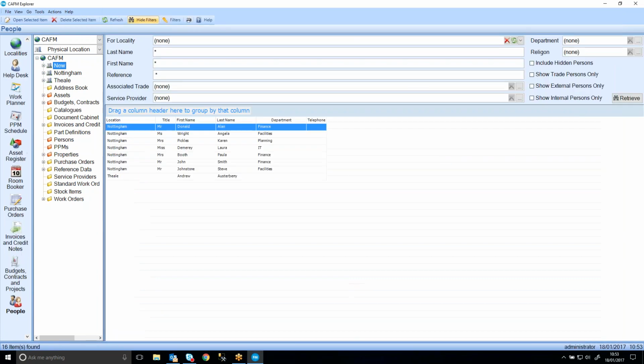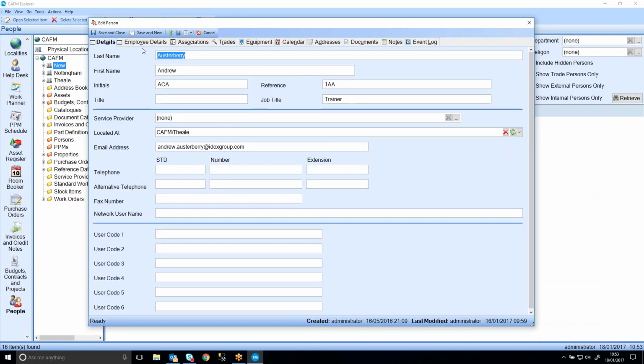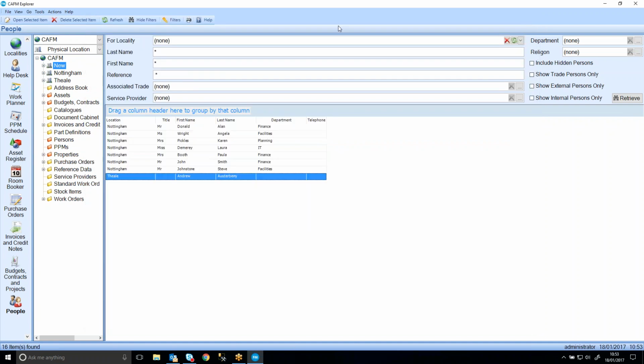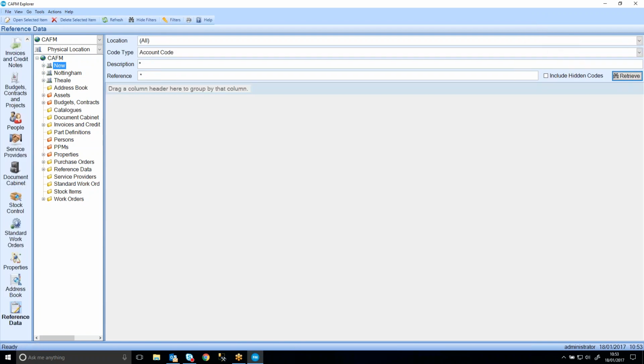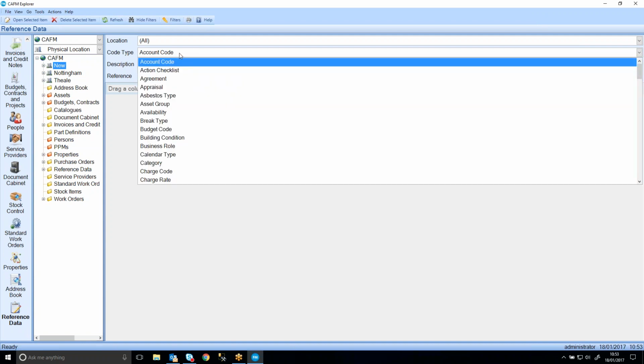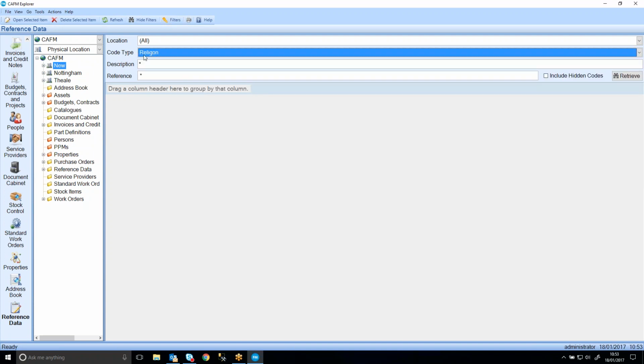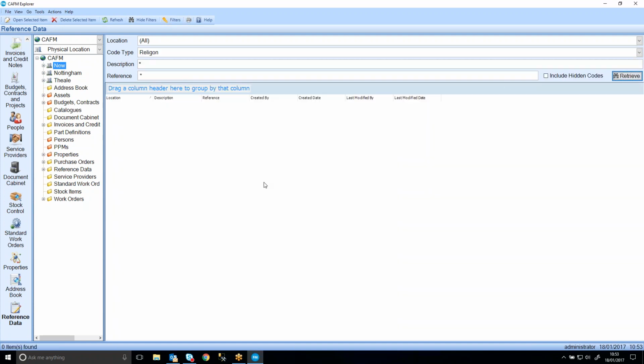That's going to load into the sheets. If I now go back to my person record and go to employee details, can you see it's changed the field name to religion? That's one stage. If I come out of there and go to my reference data, to my code type, because it's reference data, it will not be stored under person code. It's now created its own box called religion. Click retrieve.